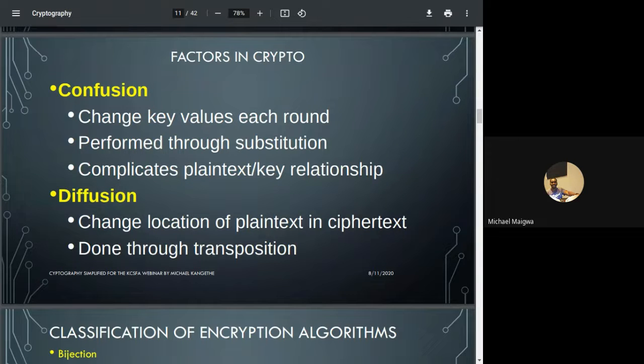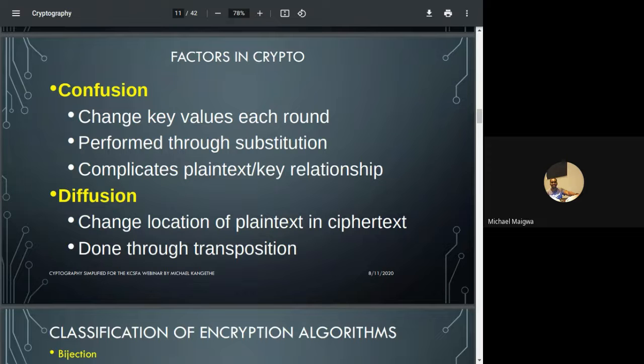The ciphertext, the way it's generated, when you look at the algorithm, you cannot map it on a one-to-one basis. Even when you use several ciphertexts, it's not easy for you to tell that this is the way the algorithm generates. And if you can tell that, then you can even predict how other ciphertext will be developed if there is not enough confusion applied to the generation of the ciphertext.